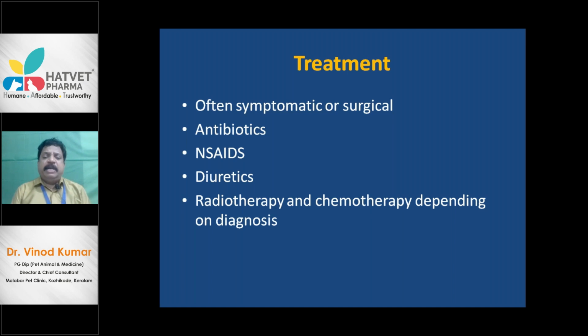Then radiotherapy and chemotherapy depending on the diagnosis. If it is a lymphosarcoma, yes, almost all the lymphosarcomas are sensitive to doxorubicin therapy. I have dealt with so many cases of lymphosarcomas, then marginal lymphomas, etc., where a treatment protocol was found by first administering doxorubicin, followed by vincristine, and then the next week doxorubicin, etc. So we can find out what the cause of the mediastinal disease is. If it is a malignancy, like a lymphosarcoma, we can go for chemotherapeutic management.